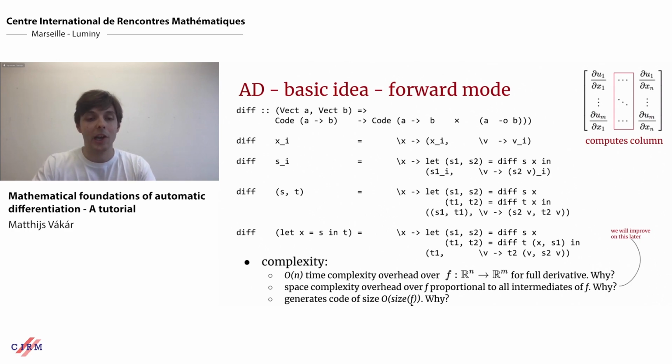One more property I'd like to note is that this algorithm is actually somewhat friendly to your compiler. You can integrate it in your compiler because it is not going to spit out enormous amounts of code. Because you see that the derivative of each subterm occurs exactly once in the code for the derivative of the bigger term. And because of that, we'll see that the code that it generates is proportional in size to the code size of the original program. So you're not going to generate enormous amounts of code.